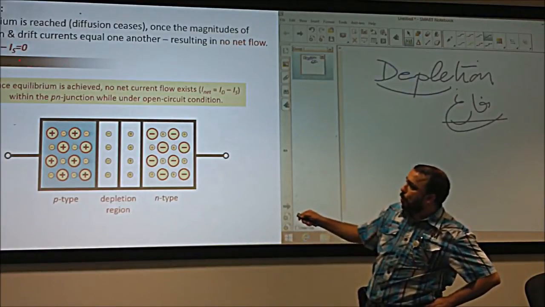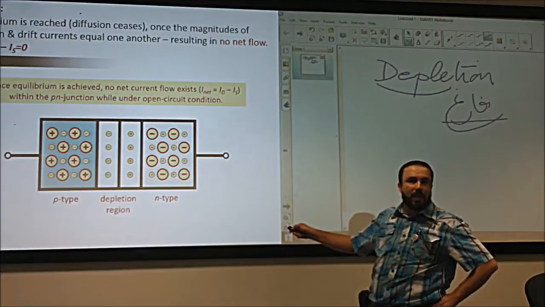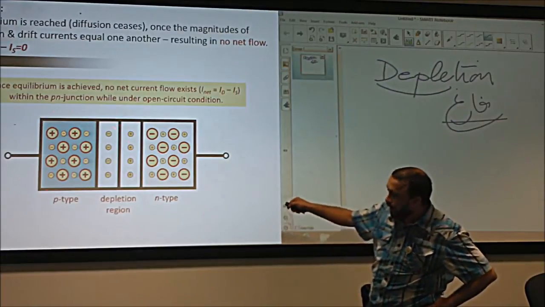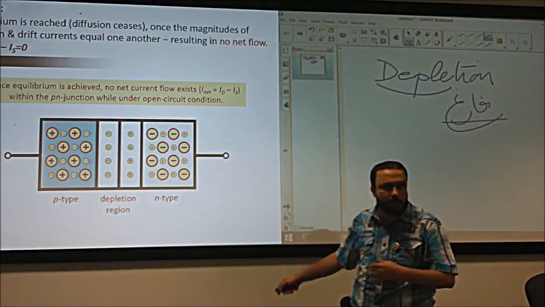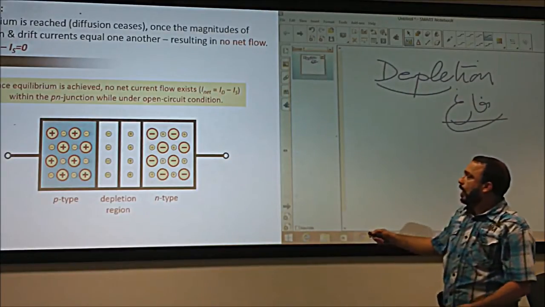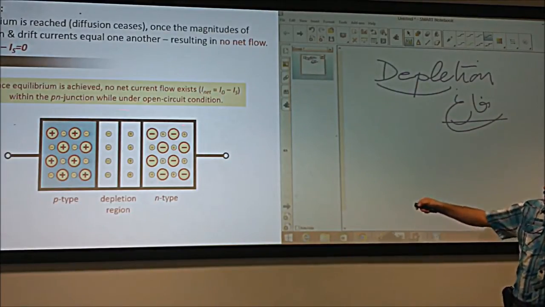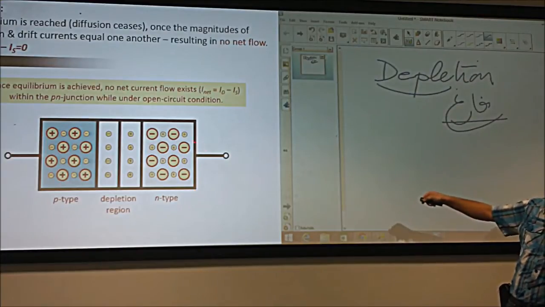This applies to both the holes as well as the electrons. What we study here for the holes applies also to the electrons, and you can do that at home. So it's absolutely applicable there, and the total current of the whole thing will become 0.